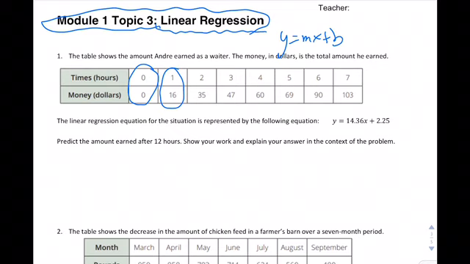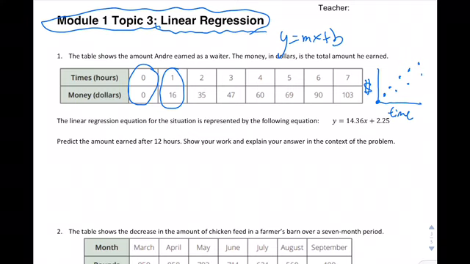So we can see that this will not be a perfectly linear pattern, considering in that first hour he made 16, but in the second hour it was 35. If this was perfectly linear, it would have been 16 plus 16, which would have been 32. But we don't have a straight line here. So if I were to make a scatter plot with the time and the money, the first value was 0, 0, and then we have some random scatter. So the situation might look something like this, not perfect.